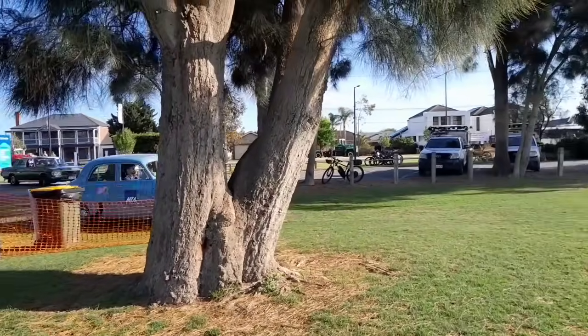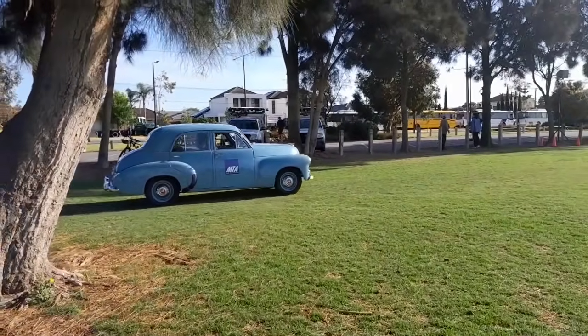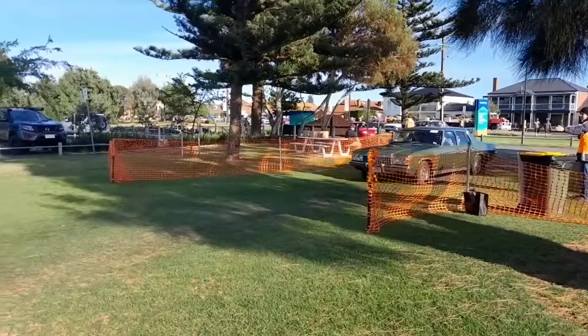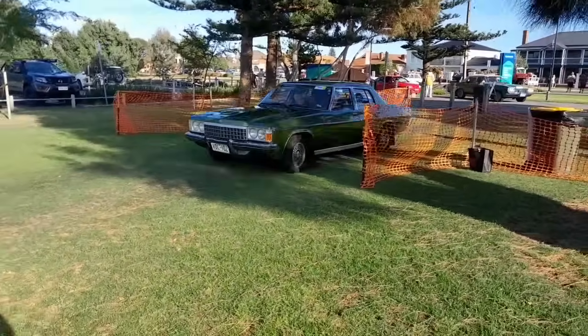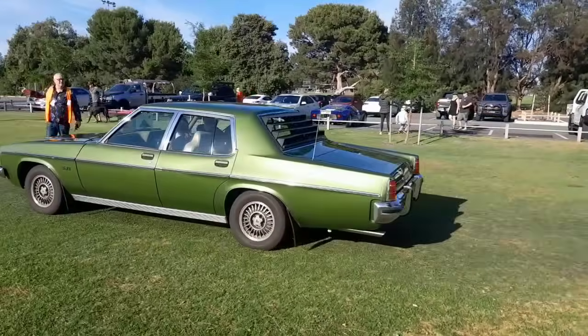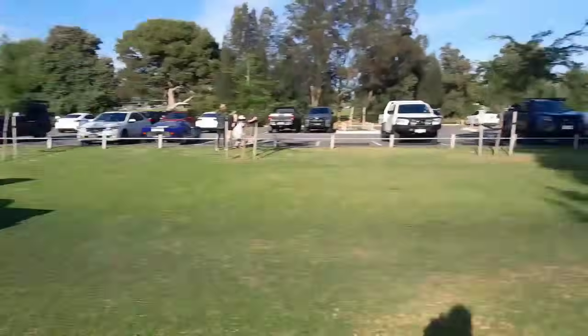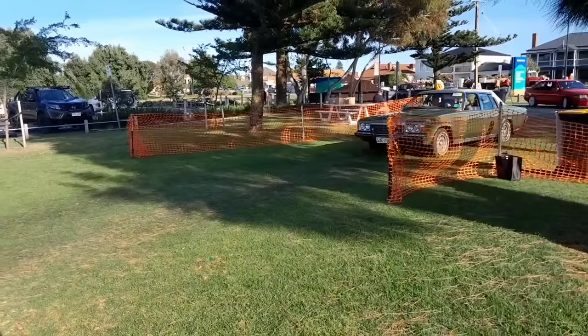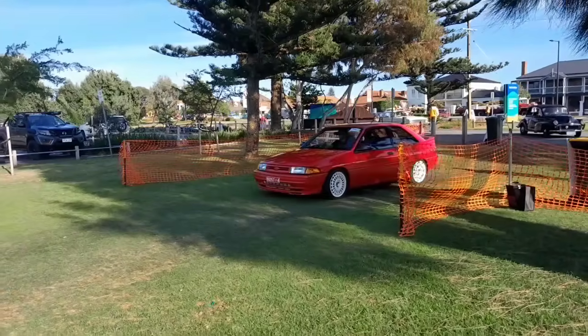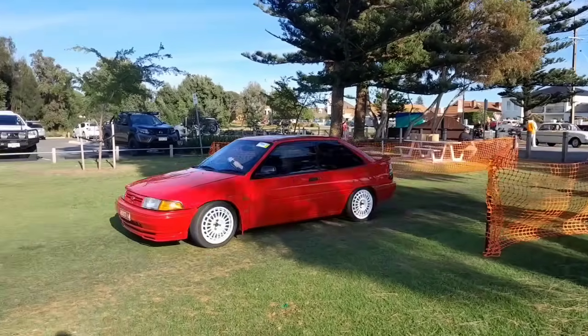A beautiful FJ gets shunted off the other side. About what this is. This is a, and a couple of Statesmans are going to roll in. Holden Statesman. Here's a Buick. Again, a brand. Jeez, I wouldn't mind going to Birdwood in one of those. You might not be familiar with what was a very big part of. I think it's twins. 2034. And a little Ford. They were cool little cars.